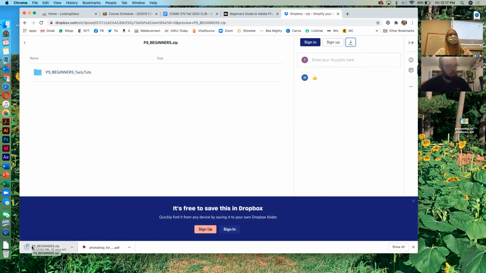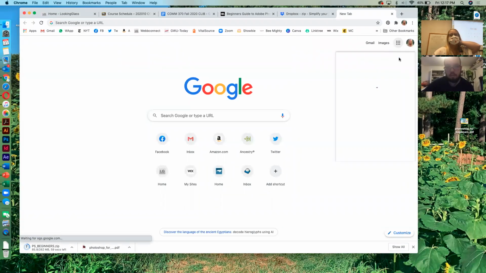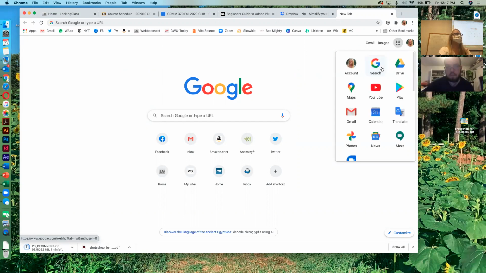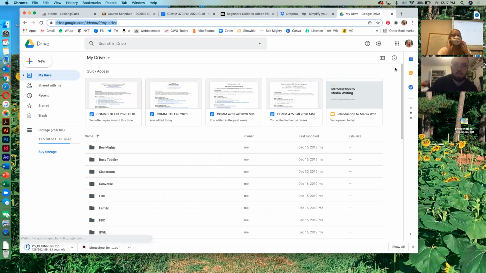And then I'm not 100% sure how these computers work and save when you sign off of them. And so if you have like a Google Drive or something, if I were you, I'd go in, open up a Google Drive, make a folder for this class, and throw those two things in it. Or whatever you use for like a cloud storage base.